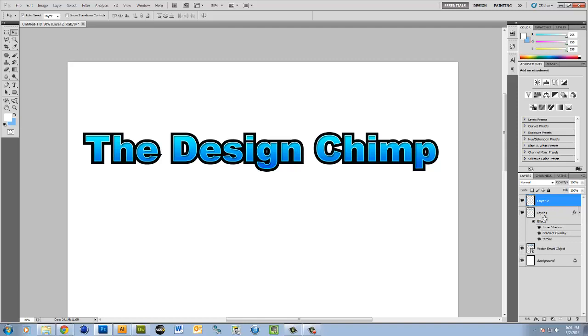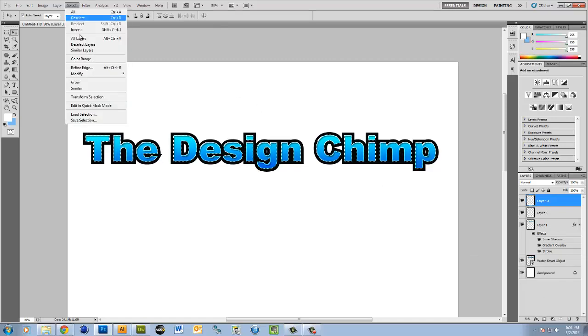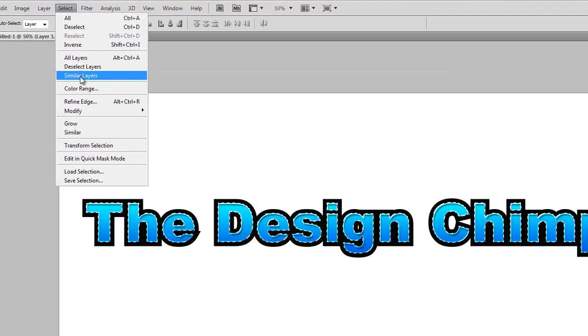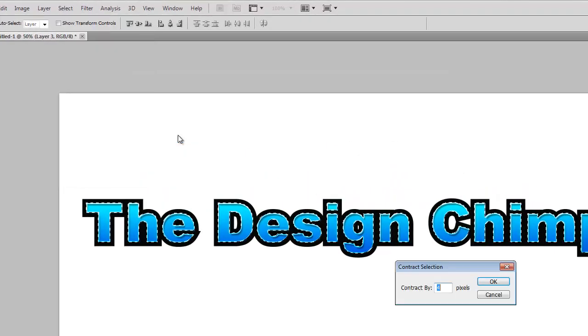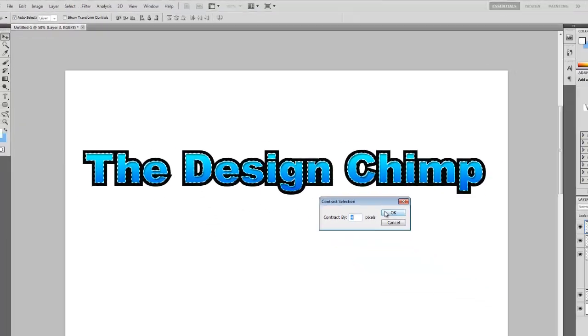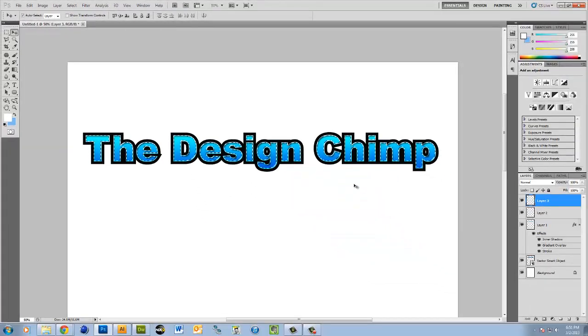What I'm going to do is Command or Control click layer 1 again, and I'm going to create a new layer. And I'm actually going to do the same thing as we did with the white. I'm going to go to Select and then Modify and contract it again by the same amount, the 4 pixels, because as you can see in the example, there's kind of a black stroke that goes around it.